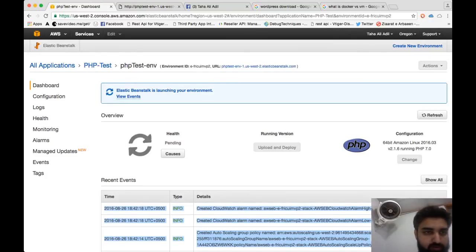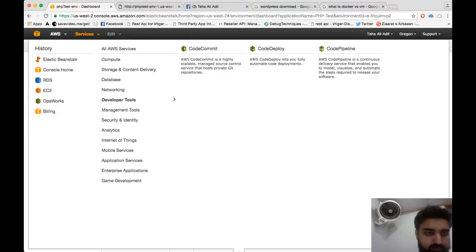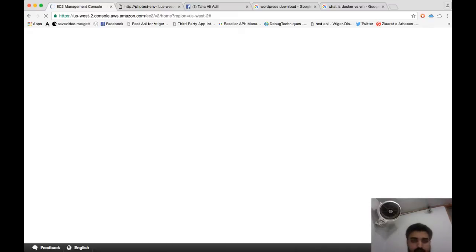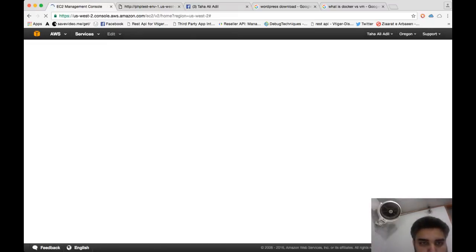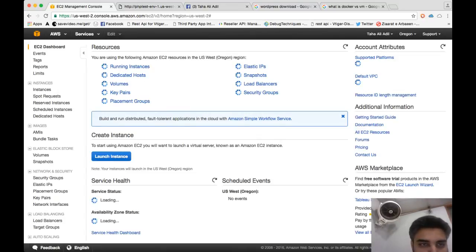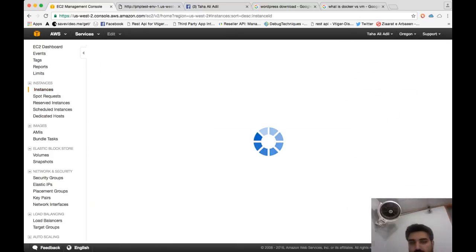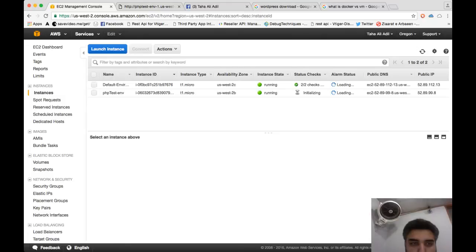If we look over EC2, at the back you can see it's an older one, and this one is the PHP test environment.